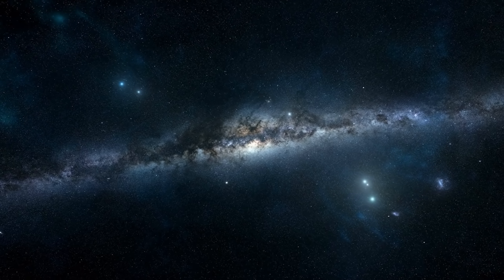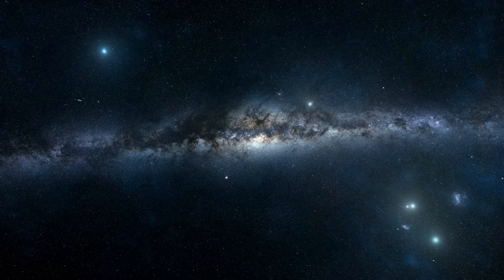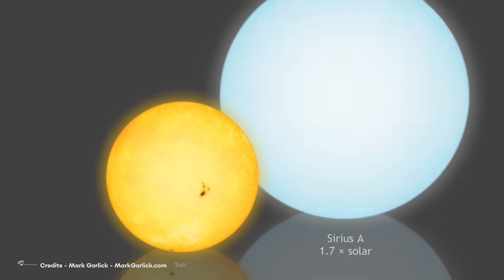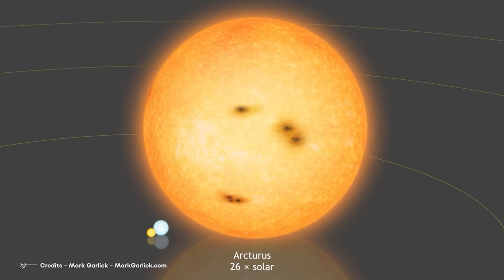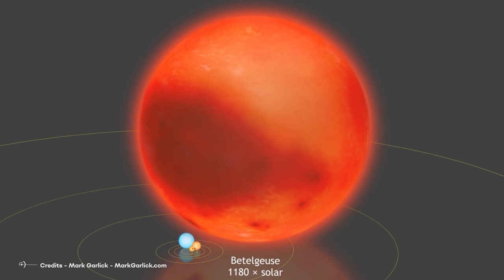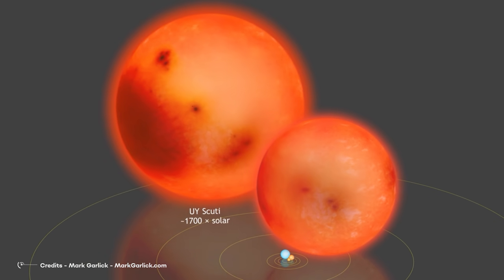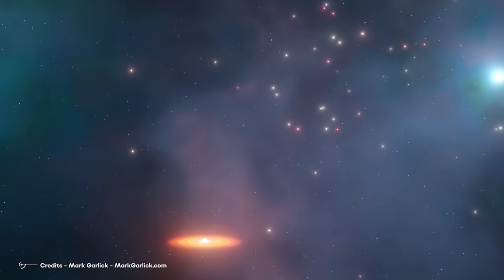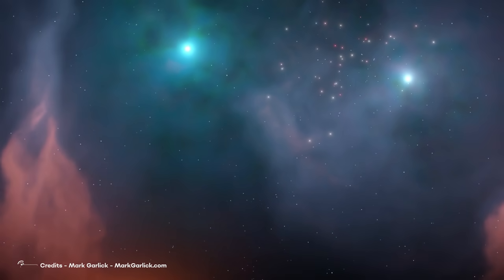But have you ever wondered what is the average velocity of a star? Even if lesser than planets, stars could be very different from each other. A lot of them are giants, some others are dwarfs, some of them are very dense, while others have a big radius but it's just because the gas they're made of has a low density. With that being said, how do we measure the velocity of a star? Keep watching the video to get to know the answer to these questions and to hear more about the fastest star in the Milky Way. It goes faster than you can imagine.